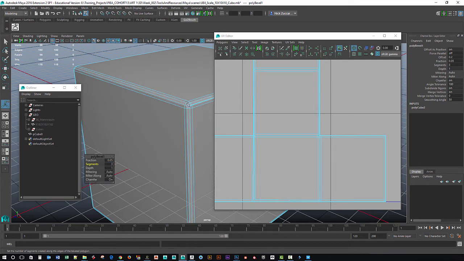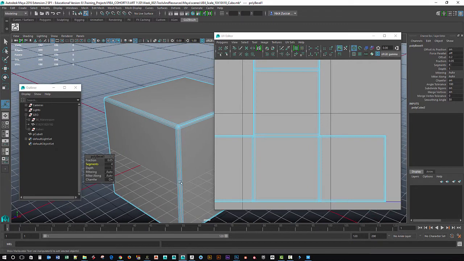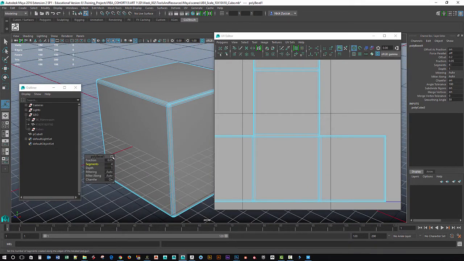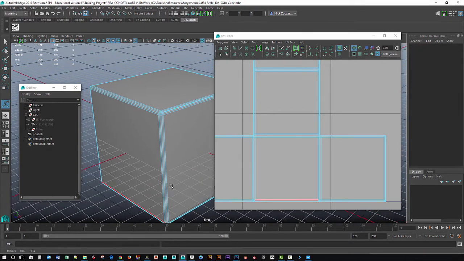If we do 3, we don't have something running down the middle of each one of these squares here. So I'm going to set that up to 4. And now you can see I've got nice rounding, and I've got a center line that's going to go down each one of these pieces here like that. Okay, so that looks pretty good. Let's just go ahead and we'll click off of that.